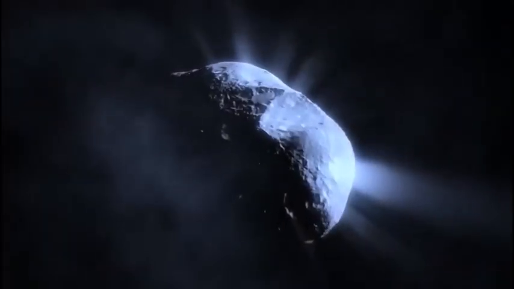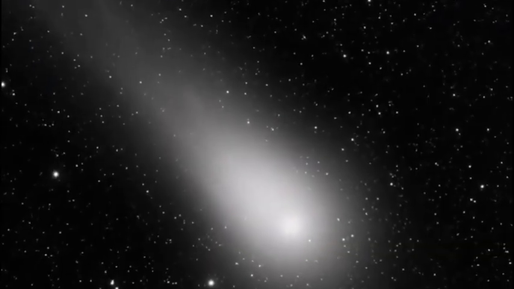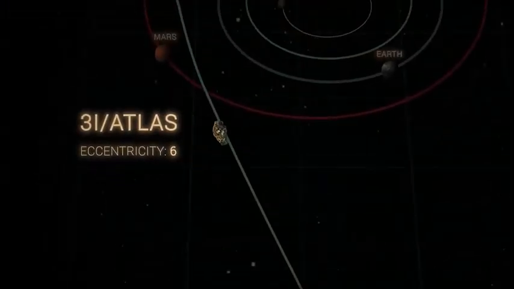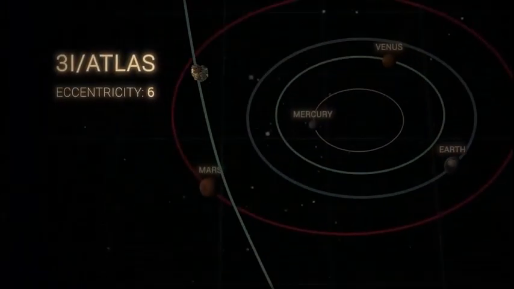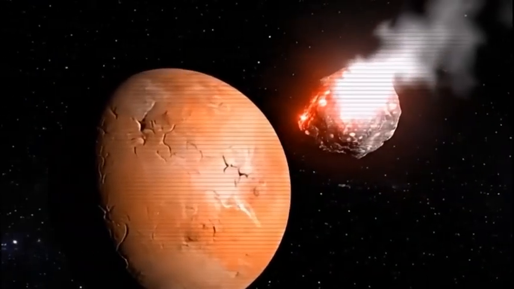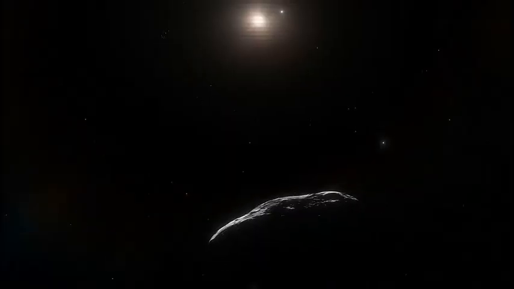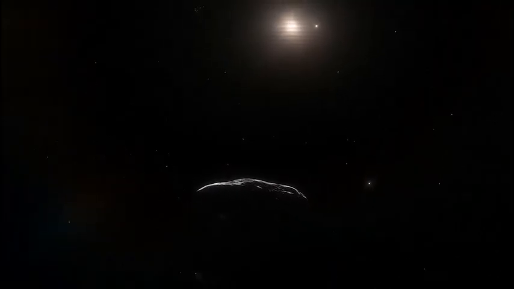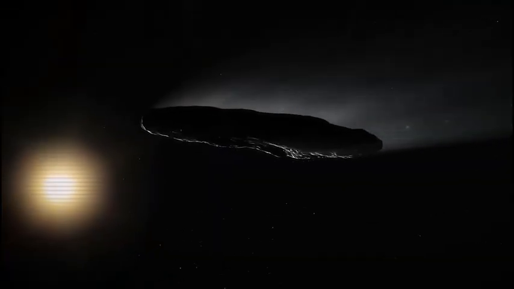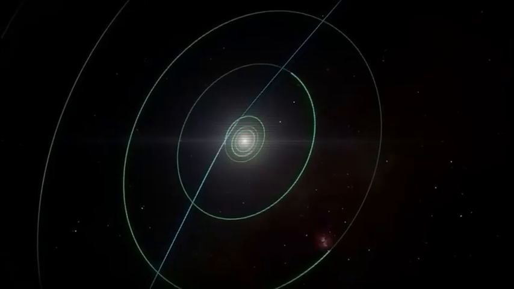ESA's Mars orbiters will study it in early October, followed by the JUICE mission near Jupiter in November, capturing critical data while the comet is at peak activity. The story of 3i Atlas is still unfolding, and each new discovery challenges what we thought we knew about the universe.